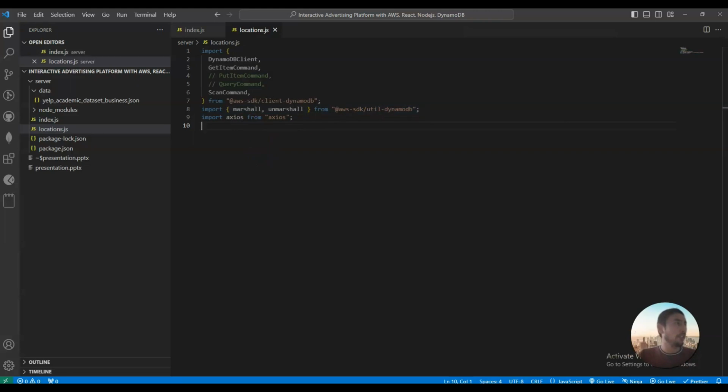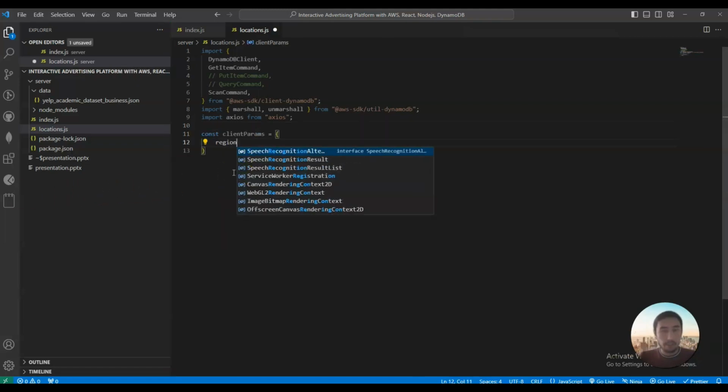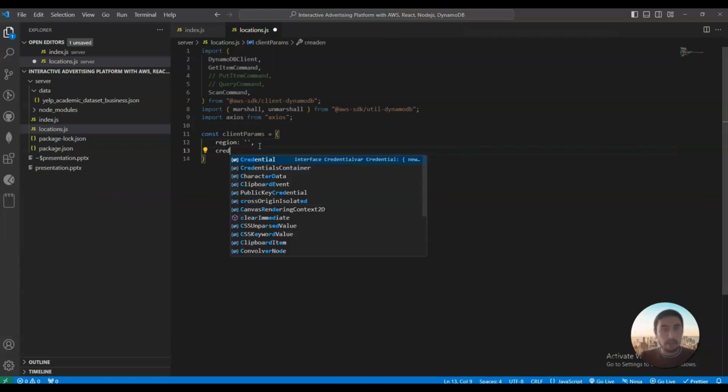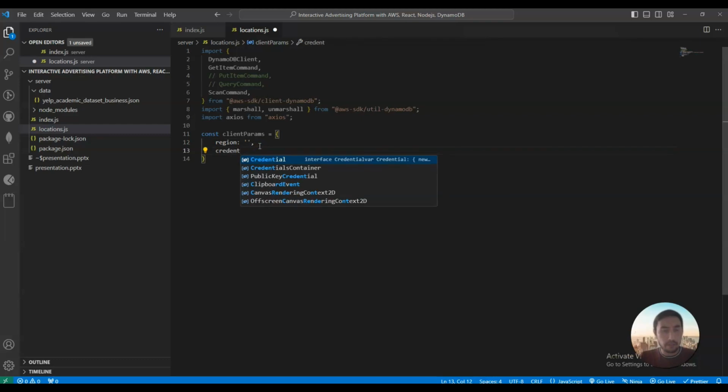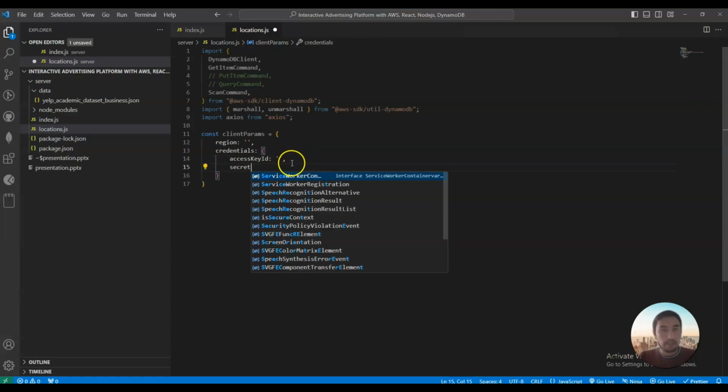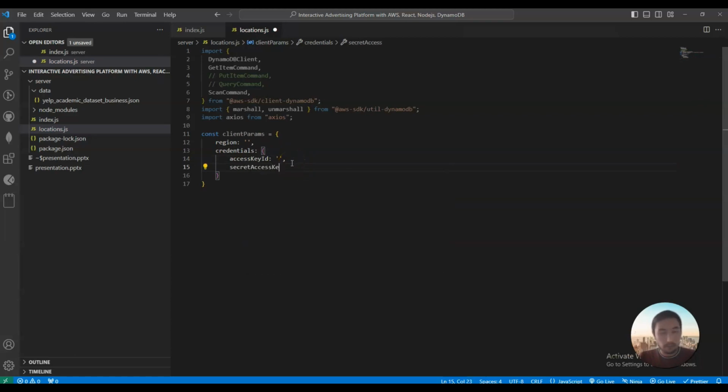We also need to configure client params, and we need to specify different parameters here, like region and credentials, access key ID and secret access key.